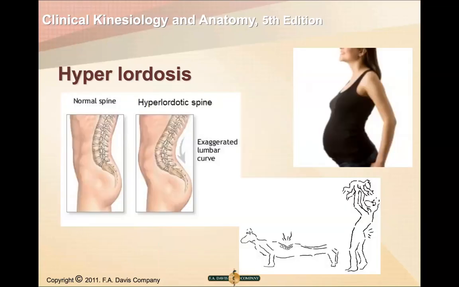Okay, here's some more examples I was talking about. So you can see this lady in the black tank top. She's obviously pregnant, and look how much her lower back is curving forward. Look how much that concavity is. Now for a pregnant woman, that would be natural, but for a normal person that's not pregnant, that would be too much lordosis. That would eventually cause a lot of back problems. And that's one reason why pregnant women do complain a lot about back problems.